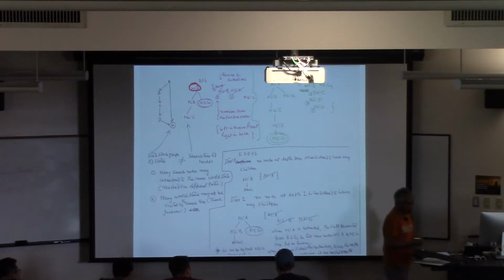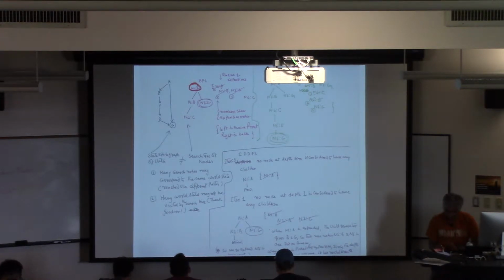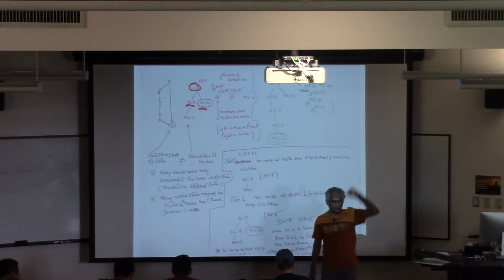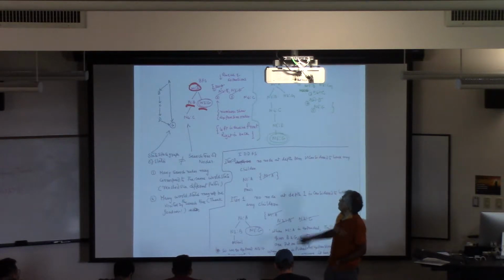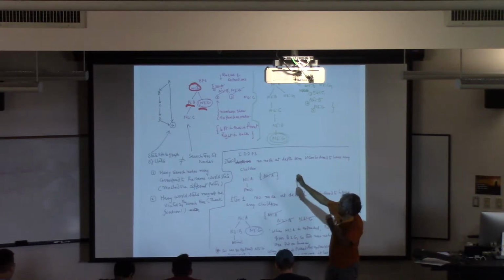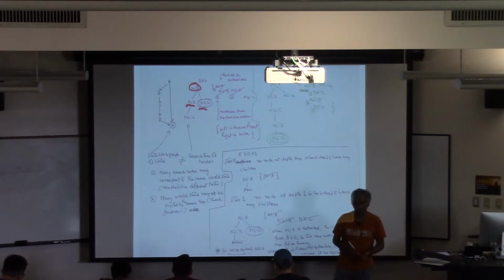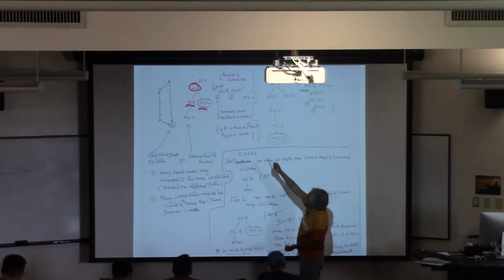Right? Okay? So the only difference is in the case of breadth first, these two guys will come in, N2 and N3. Both of them will be put on the queue, N2 and N3. And then you will go back to the queue, and whenever you take a node for expansion, you remove it from the queue. Okay? And then you go to N2, and N2 happens to be there. Notice that the order in which N2 and N3 are put doesn't matter. We just assume, for all of us to get the same answer, left to right precedence. But that's not important here. Okay? So N2 will be picked up.